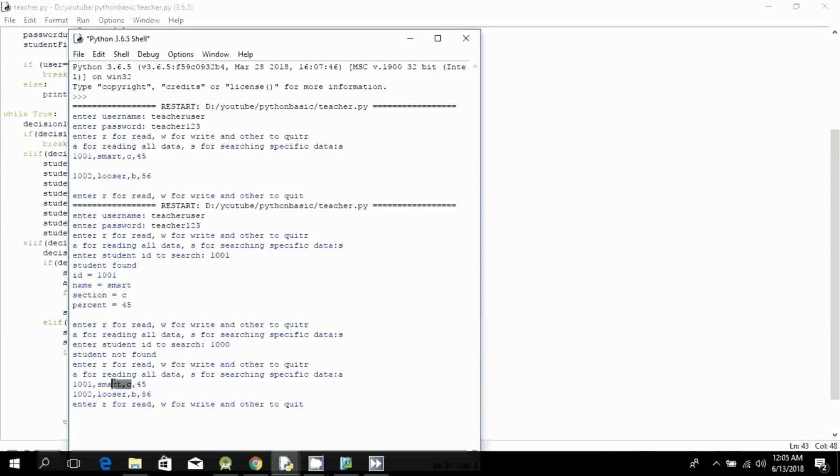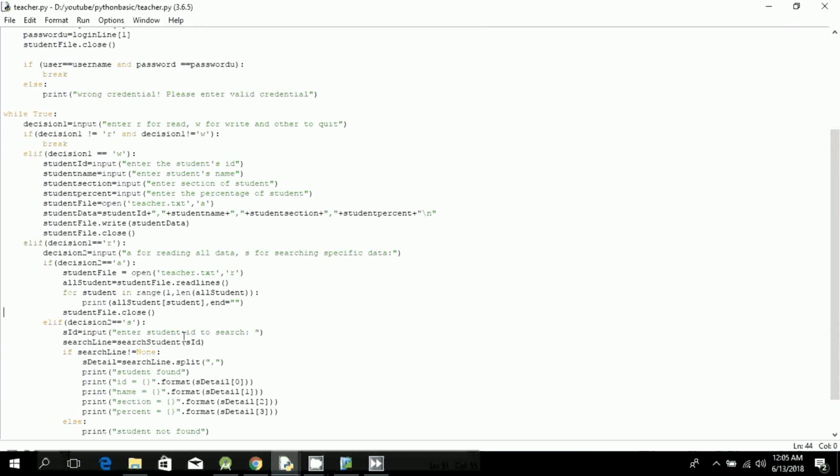We can print anything here. When we enter this, we can print here. First of all, before here, SID search student, if the decision is equal to A, we can print the line, meaning the result we get.